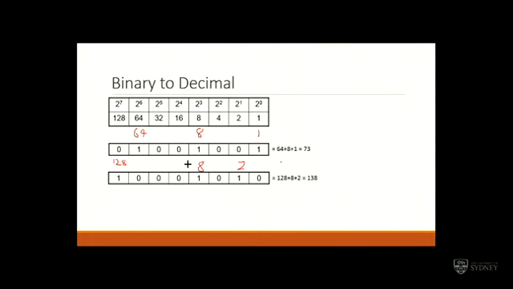So we can do the same sort of thing for adding binary numbers. So we add from the least significant, we add 1 plus 0, great, not a problem. 1 plus 0, great, not a problem. 1 plus 1. So we add those together and we get a 2. Well, we can't write 2, so we put down a 0 and just increment to the left, so carry to the left. And as we get 2, we have to carry to the left, and then we just continue on. So there's zeros, we're fine.